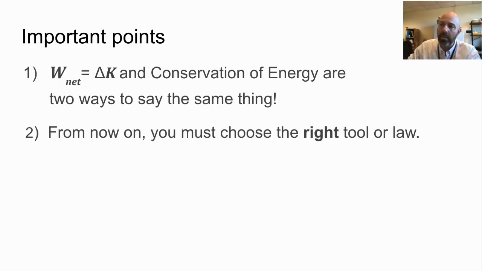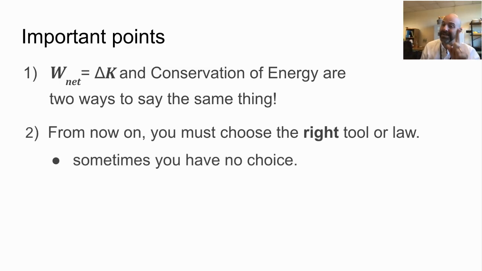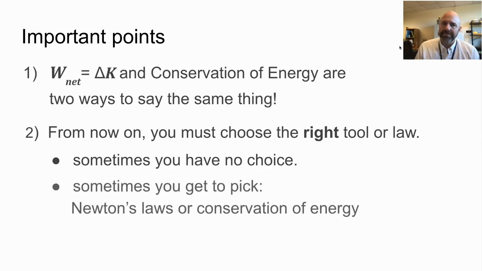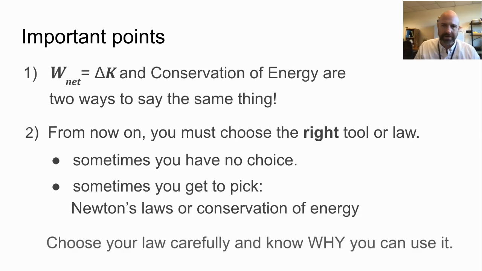But now we have multiple tools that can solve the same kinds of problems sometimes. And that ends up being an issue. Well, issue is maybe not the right word. It's not that it's an issue, it's that you need to make a choice. Sometimes it's obvious, there's only really one way we could solve it. And sometimes you need to pick, and one of them is easier or better than the other. So choose your tool carefully and make a decision based on an actual reason, not just because it felt good.